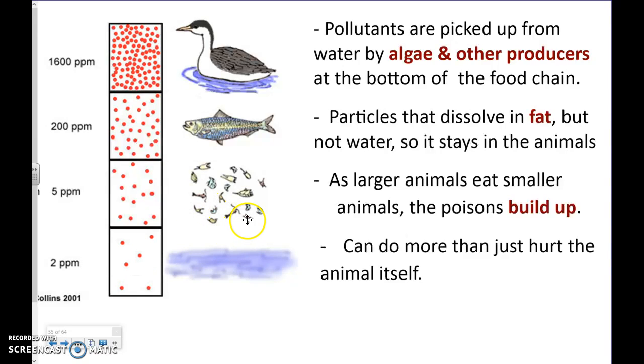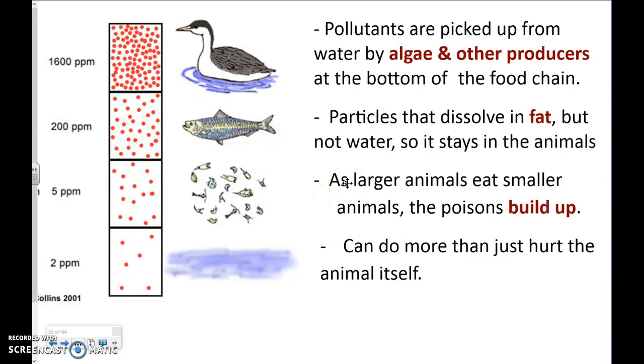They pick it up by the producers, which are then eaten by the fish. Now with some chemicals, if they're water soluble, the liver will clean them out and they'll flush them out of the system, and it's just part of the waste of anything else we eat. But specifically with these types of toxins, they don't dissolve in water, and they actually get stuck in the fat or the lipids that are there. So they stay within the animal. They can get stuck in the liver, they can get stuck in the tissue, that sort of thing.